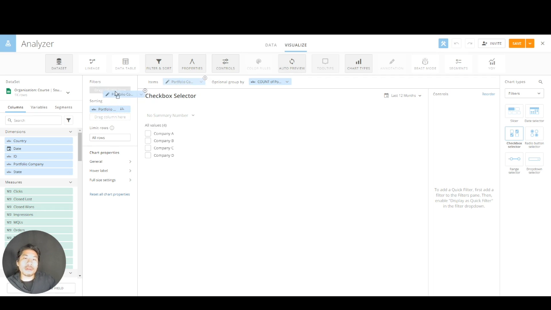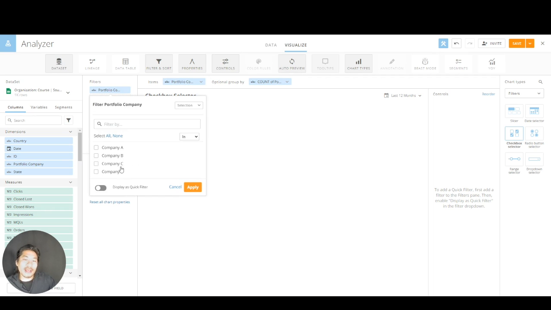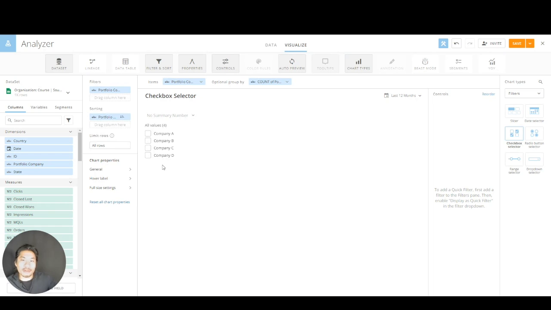And I would normally put it into filters just to check if I have any value that's blank, and I would say not in, and I would remove that value because it's a bad user experience if you have just a blank hanging out right here. That's pretty much it. And you can allow somebody to pick different check marks on what they want to see.